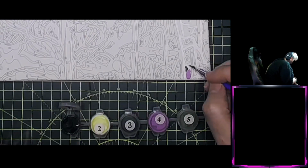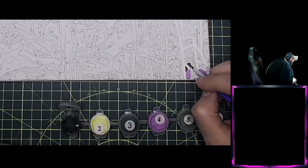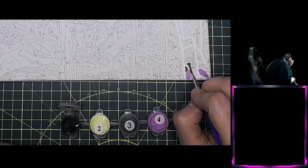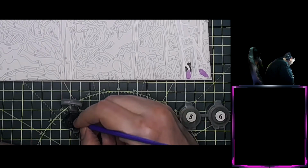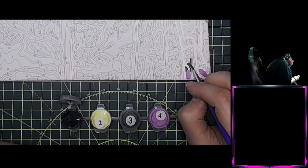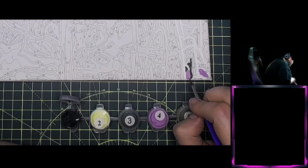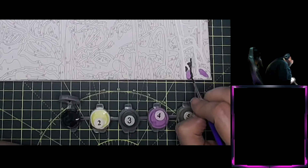And what colour is it? It's number one. All right, let's see if we can get this. Much better. Much better. I probably could go with it a little bit thinner. But I think that's going to work for now. I would actually make this one a bit thinner, because it seems to be dragging somewhat. But it is actually a very nice green.